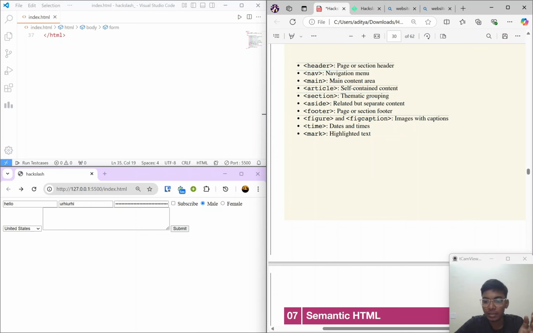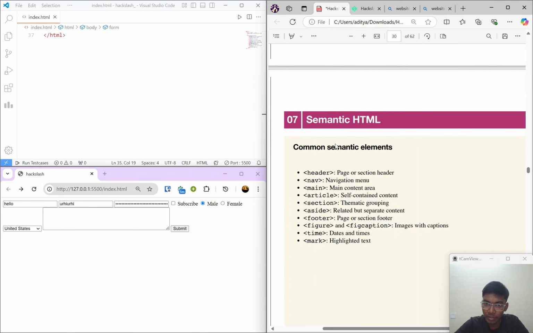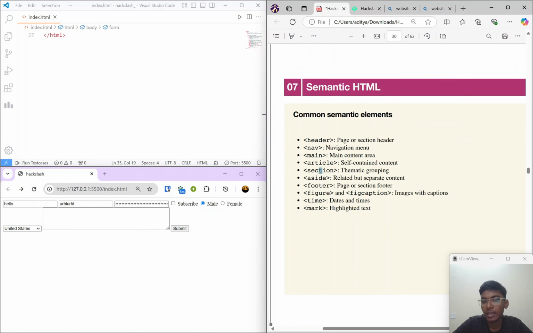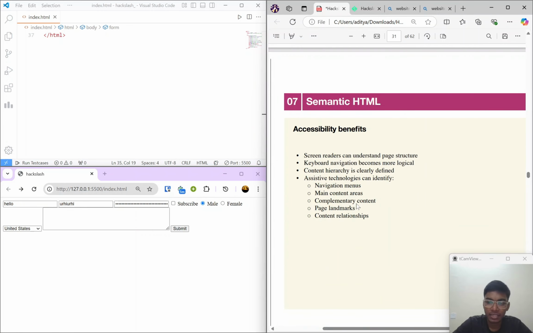So we use the semantic elements of HTML which come with HTML5, and we define the elements via them. So navbar, then there is main, then there is article, which is basically a paragraph but without any breaks, a very big section. Then there is section, then aside, which is related but different content, then footer, which I showed you, and figure, time, dates and all.